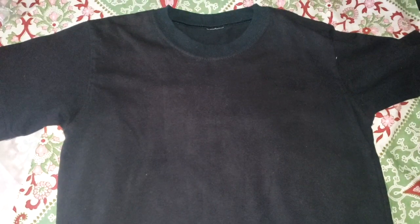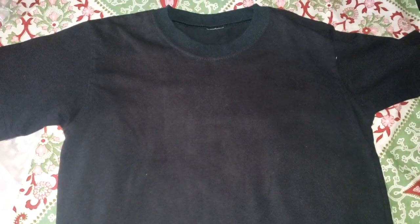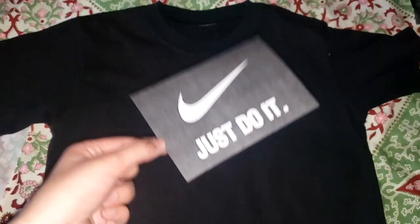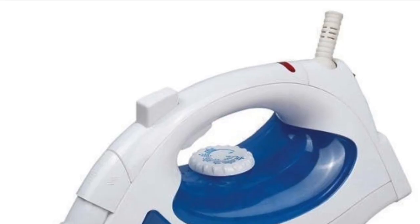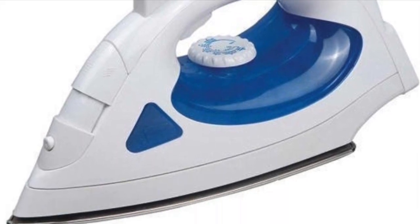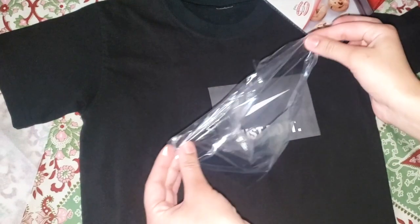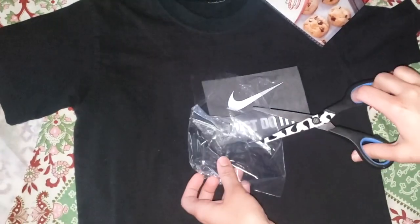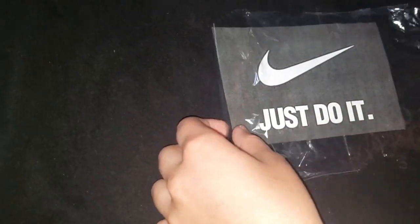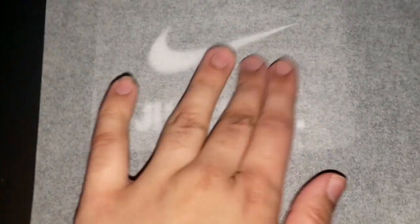Alright, and finally, last but not least, I'm going to be doing the DIY print t-shirt hack, and let's see if that works. I'm going to add in the logo that I'm going to be using, some parchment paper, scissors, and of course an iron press. First things first, I'm going to get the logo that I want my t-shirt to have. Just going to use some saran wrap, cut that up, and wrap it around. And once that's been wrapped, I'm going to put some parchment paper over it.